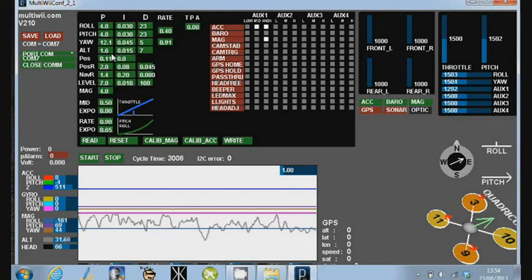A couple of things I've mentioned in here. I found that once I'd set this up, to arm the board you pull the throttle down to the bottom and to the right. I had to extend the end points of my low throttle, and also extend the end points of my rudder left and right very slightly on the radio to get it to arm, but then it was fine.